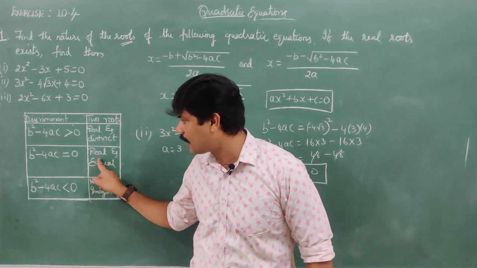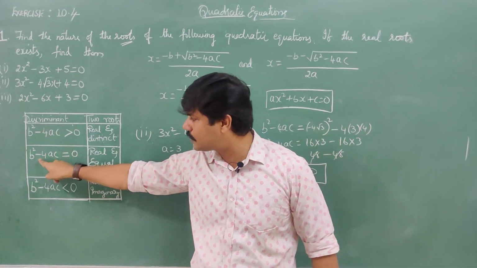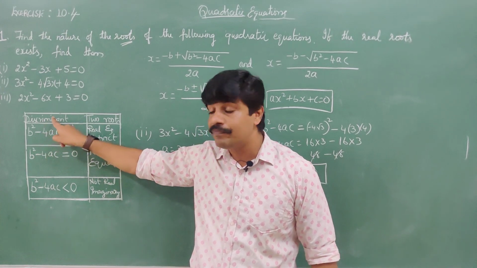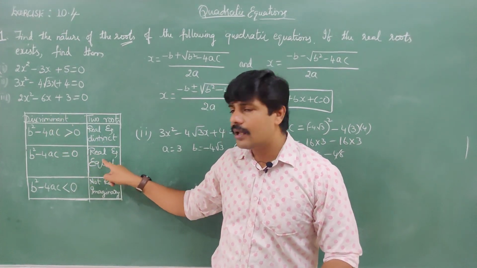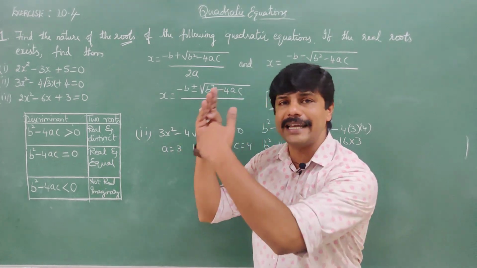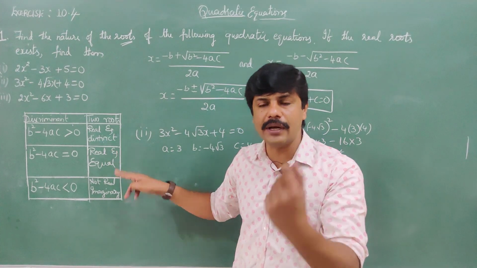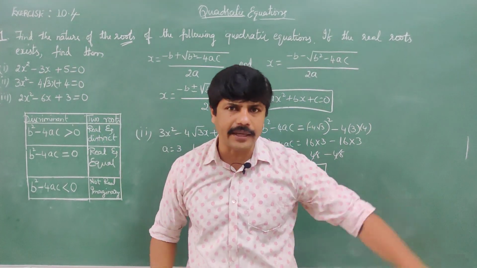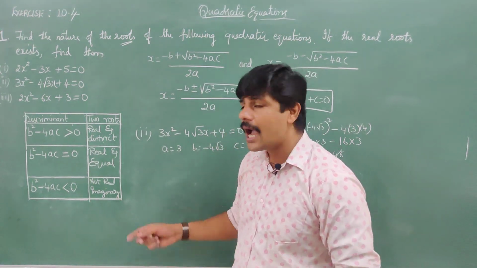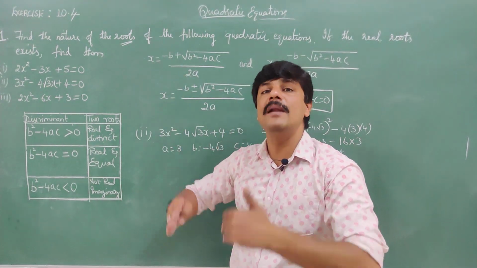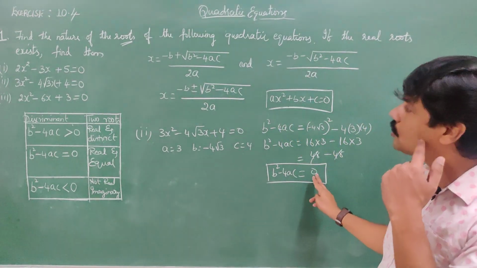That is the meaning here. Okay, if b square minus 4ac, which is nothing but what? Discriminant. What is b square minus 4ac? Which is discriminant. If it is equal to 0, then the value you get for x is a real value. Real value means all the positive values and all the negative values, except a negative value inside the root. And these two values will be equal, which we are going to find, because b square minus 4ac is equal to 0 we have got.